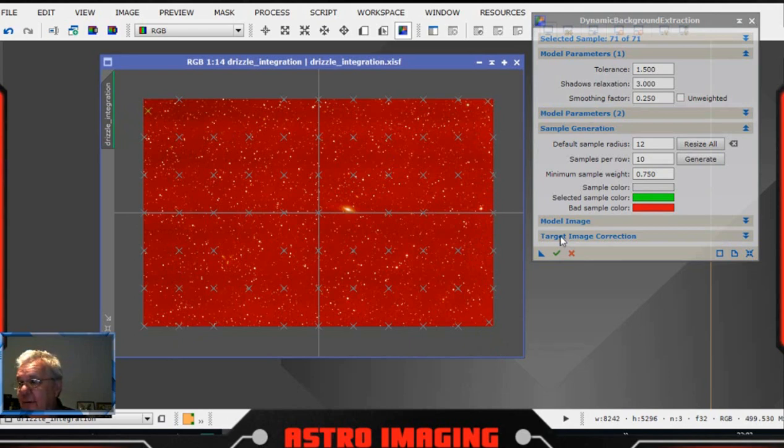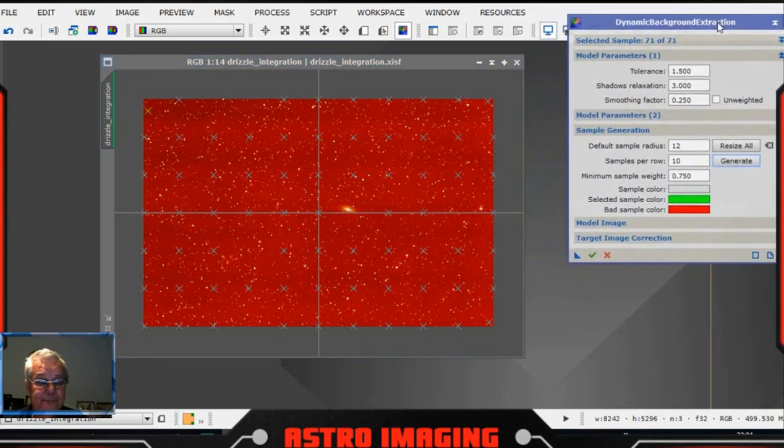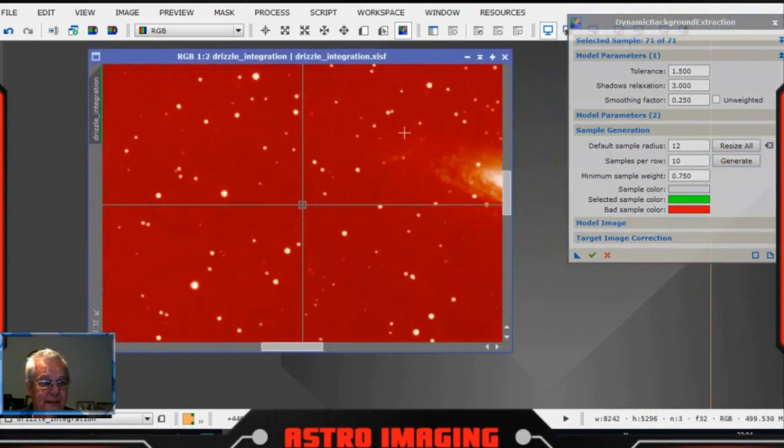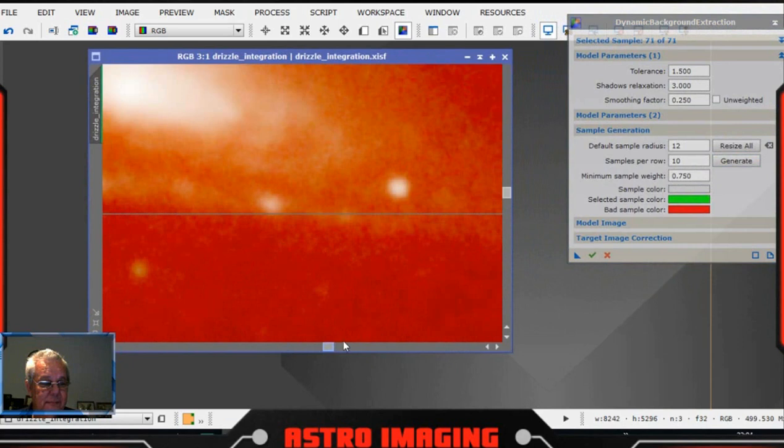And what we need to do is we need to go through each of those sample points to make sure none of the sample points are sat on stuff that we actually want to see. So stars or galaxies or anything like that. It does quite a good job on its own, but we need to actually double check before we run the process. So to run the process, you obviously got to zoom in to look a bit closer.